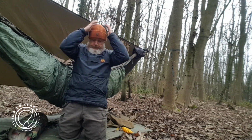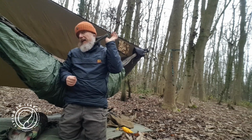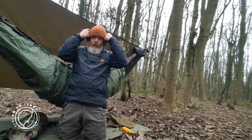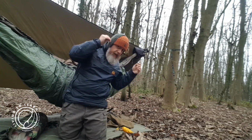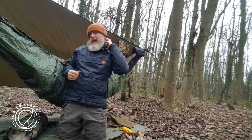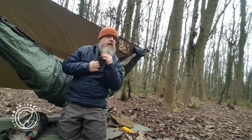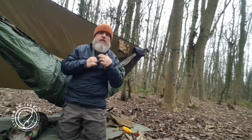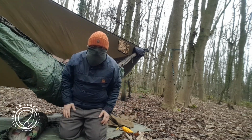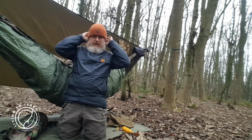But another thing that I will say to you is get some sort of neck covering. I like the merino neck buff. Most guys wear a buff. Buffs are great for hammock camping because you can bring them up like a hood, get your ears covered up. But yeah, get that carotid artery covered. You're going to lose a hell of a lot of heat. Another thing about the neck buffs, obviously I don't need it because I'm Uncle Beard. But just to get that neck buff over your face and go paramilitary and keep your face warm. But yeah, the neck buffs are great.